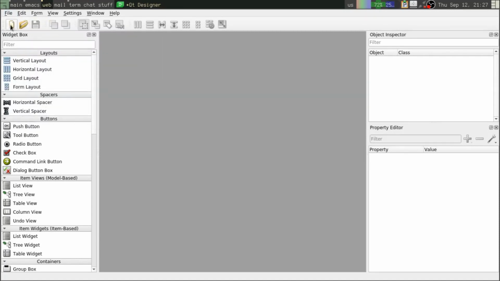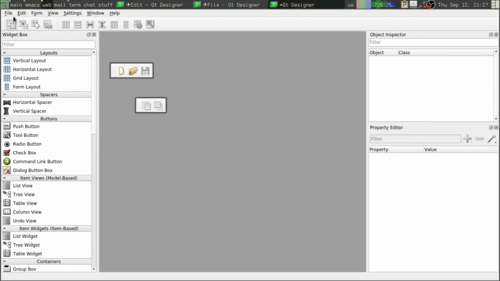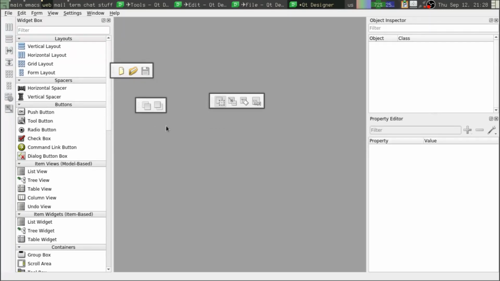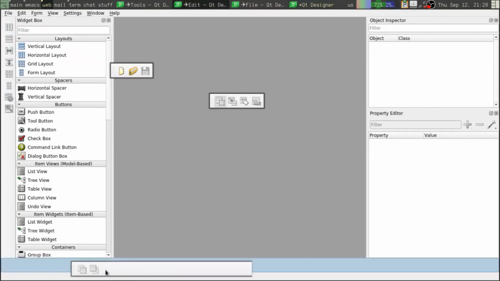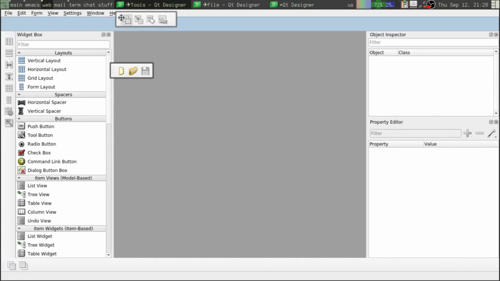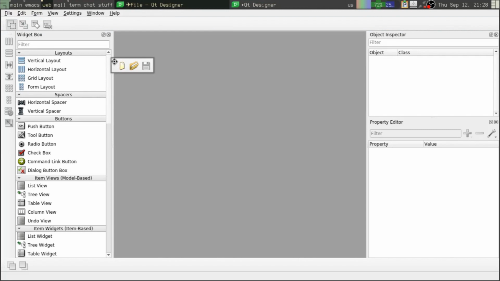Under the menu bar, we have these icons. And actually, these icons are on little panels that we can drag out and move around the application. And we can actually reattach these on the sides or on the bottom. We can reattach them on the top. We can attach them in different orders. These things are called the toolbars.